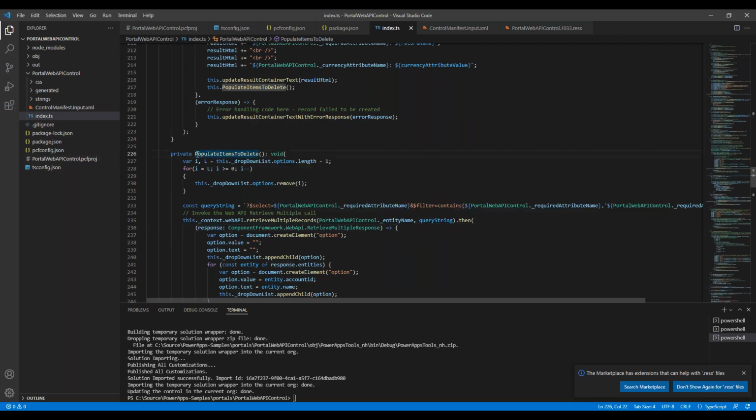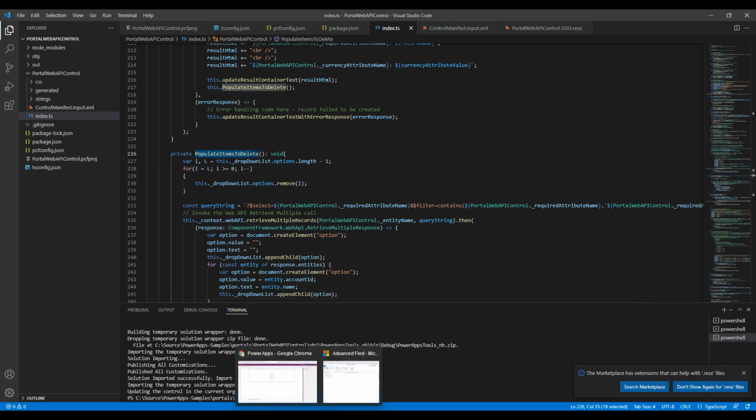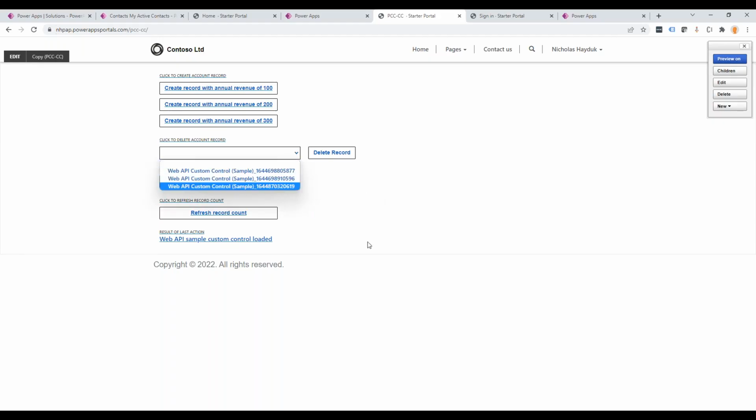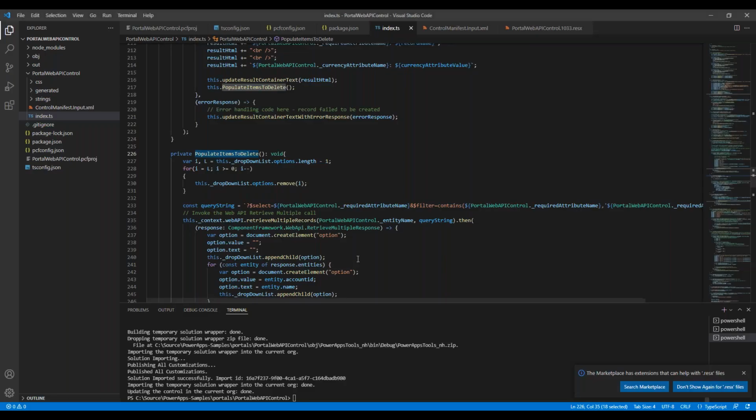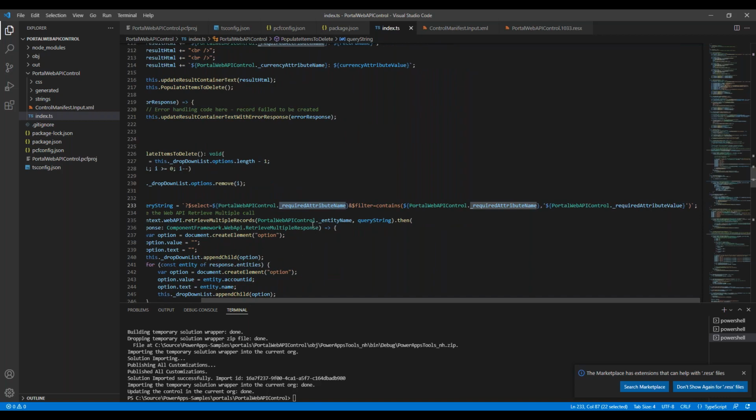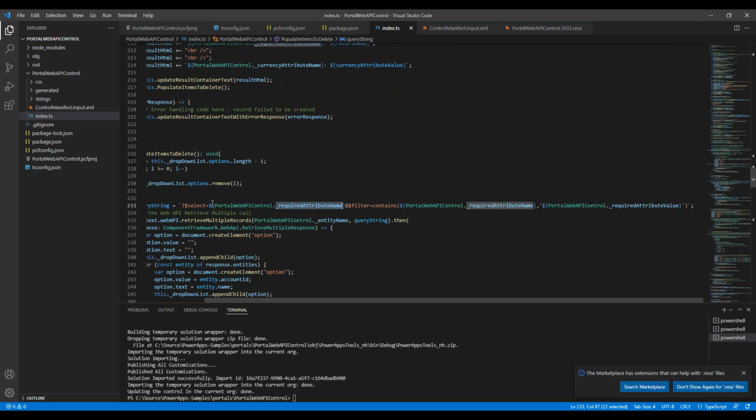So for example, this function right here, you can see populate items to delete. That's going to populate this list right here. So how do we get that list? Right here, we're creating a query string, selecting the attribute name. Microsoft does provide some documentation for this specific PCF control that they've built, that the name fields here, the required attribute names, are something you can set. You can pass them in through some static JavaScript if you ever want to have this example work on something other than the account. That's why these are all parameterized, because you can define these different parameters.